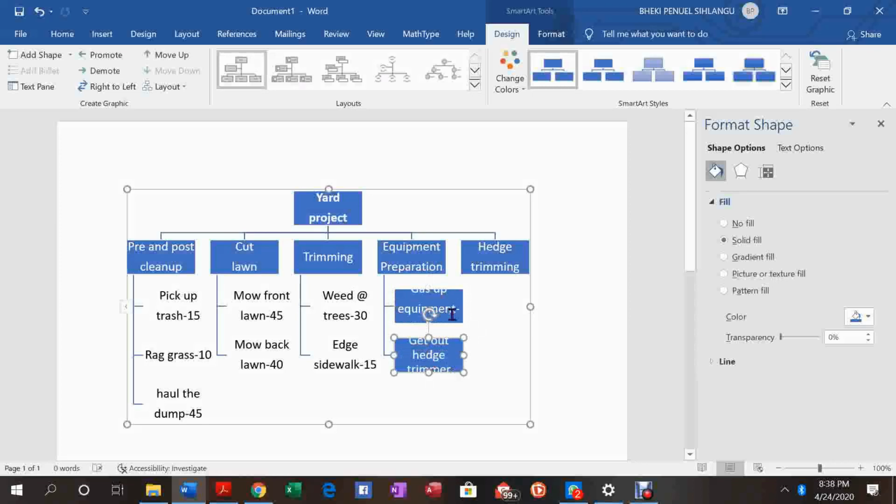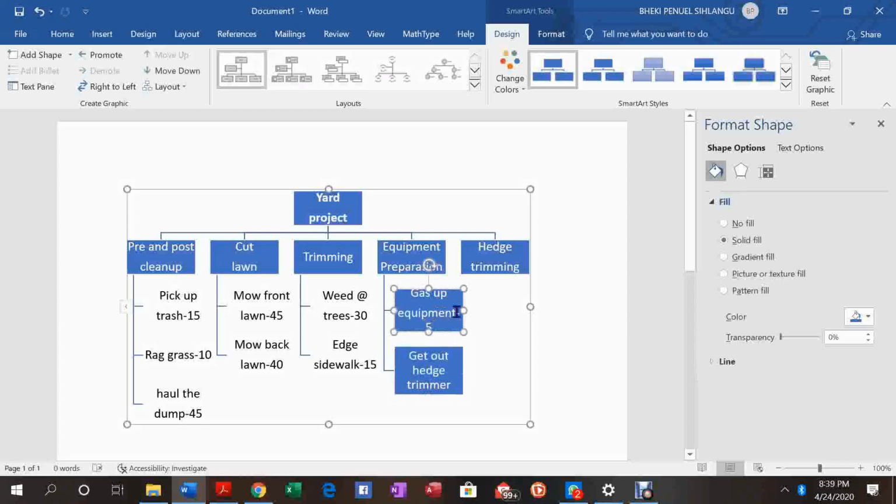Done. And my text has disappeared, so I'm just gonna increase the size of this. Where there are 2 arrows, I'm just gonna drag it a little bit upwards. There we go. And I'm also gonna increase the size of this upwards. There we go. Now it's visible.